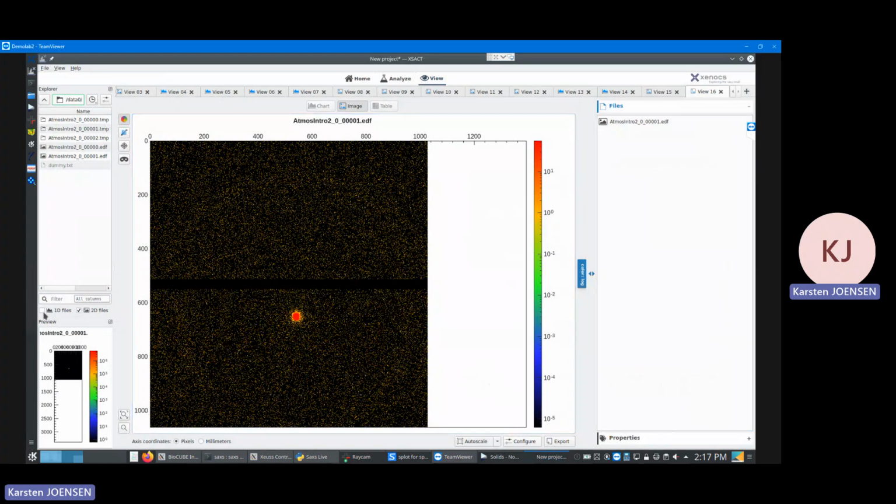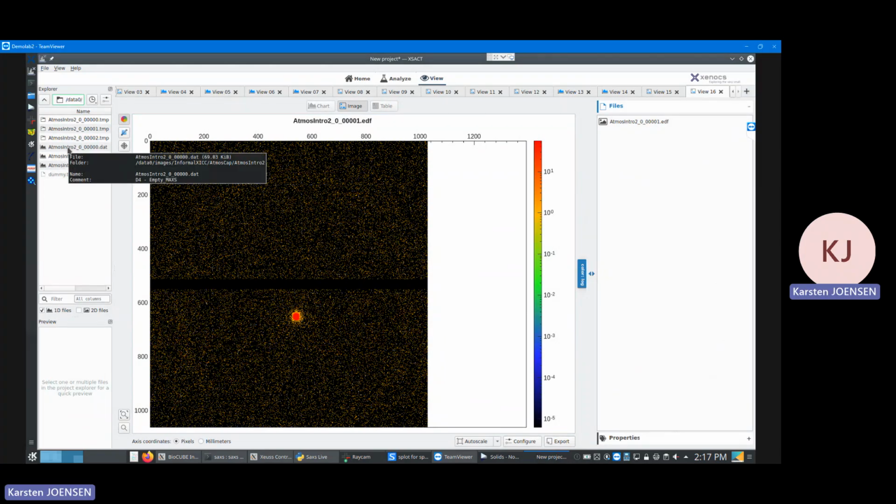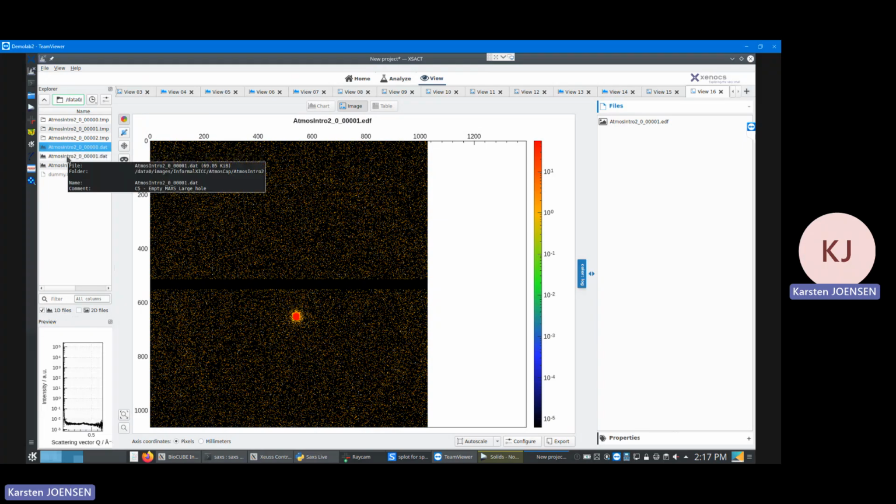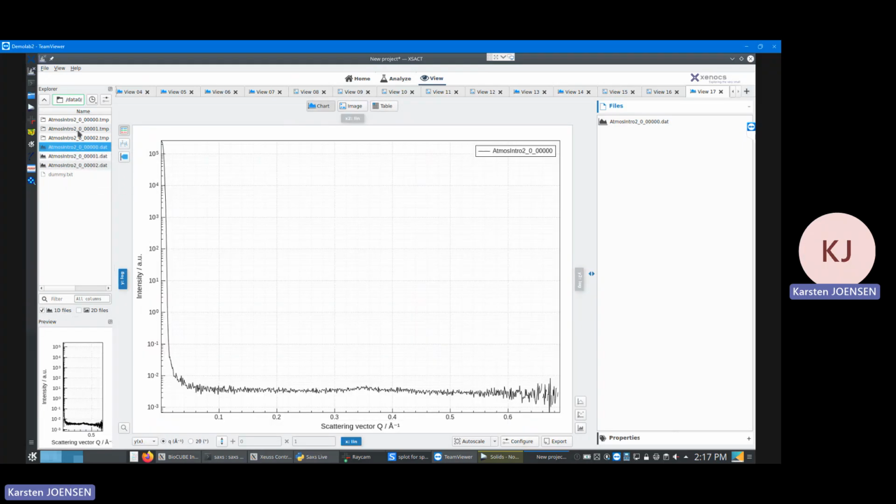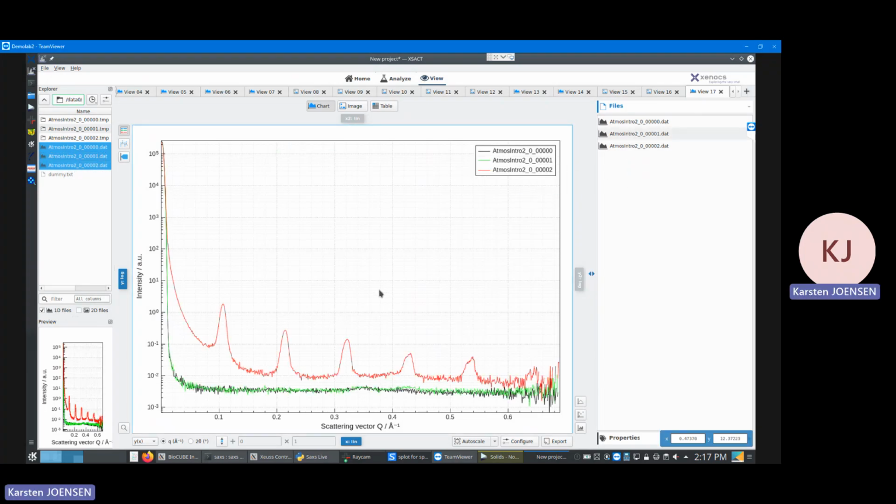Let's go back and look at the 1D image. Here we go. And we can take the different data sets up, all three of these. Let's see this one. And let's bring all of them over there into the setup here. And what you can see again, that the major thing that we would be looking for in the silver BN8 would be the peak locations. And really, this background level, although it does add to the overall background in the image, doesn't affect the major conclusions on the silver BN8.